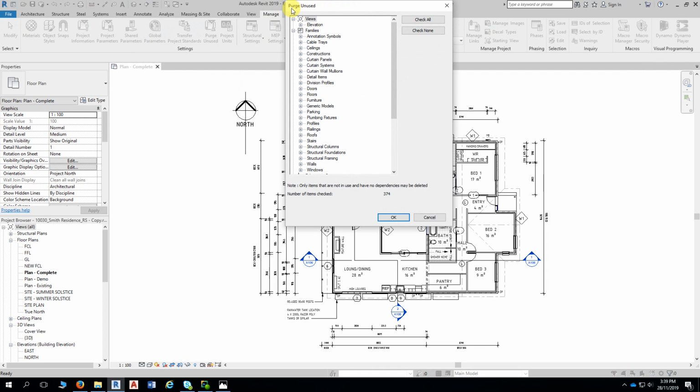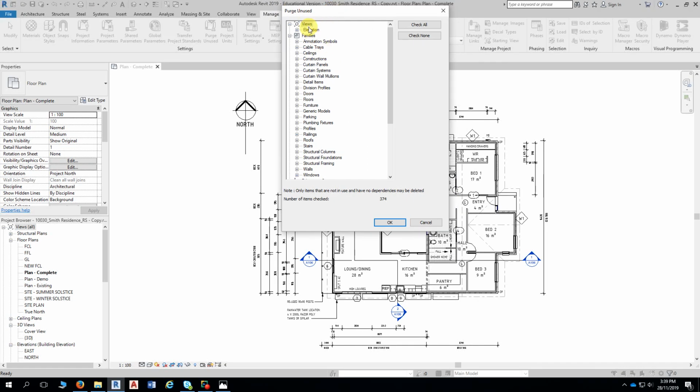Now, in the Purge Unused dialog, you'll see that here we've got listed views, families, and further down we've got groups, other styles, and so forth. If you open up one of these categories, for instance doors, you'll see that potentially the only door family you could purge is this one here with the types underneath.